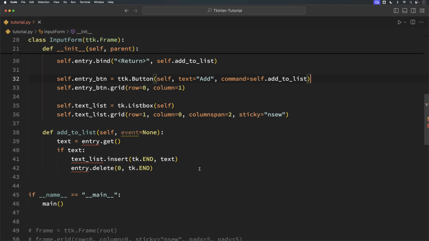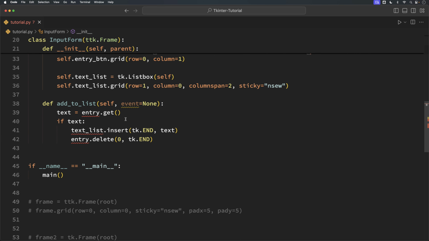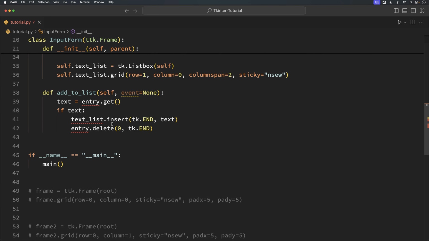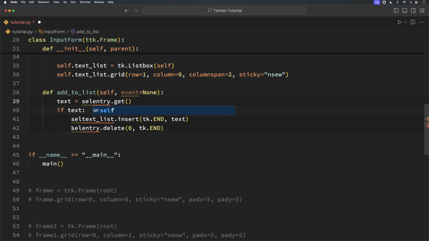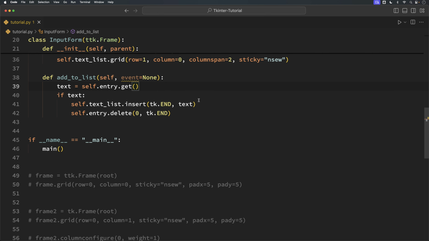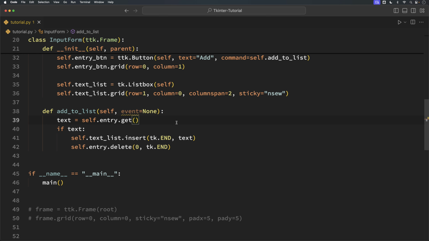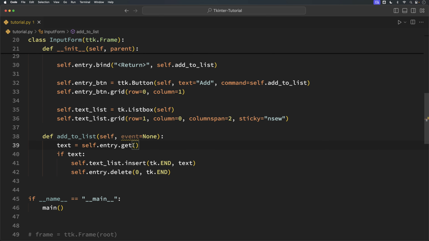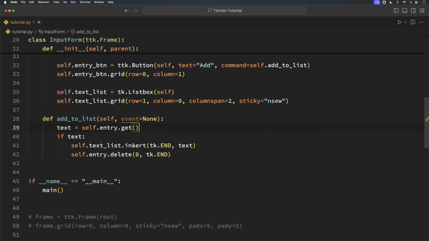So anywhere that we're using add to list, I'm going to say self.add to list there so that it calls that method. Okay, so now within this function itself, now that we have this inside of a class, instead of using these widgets that used to be in the global namespace, we can instead simply reference these widgets from the instance of the class itself. So to do that, just like we saw before, I can put self.entry and self.textList and self.entry there. And that's going to reference that specific instance of this class and not just something on the global namespace. And just by doing that, that's actually what's going to solve our issue that we saw earlier.